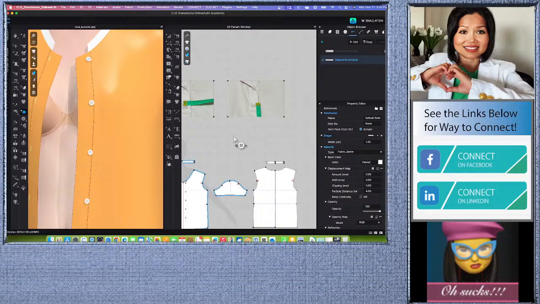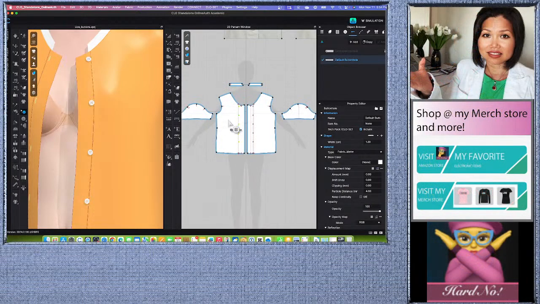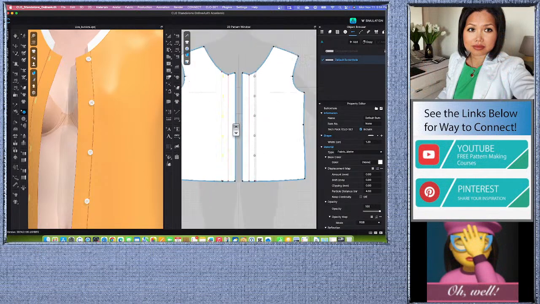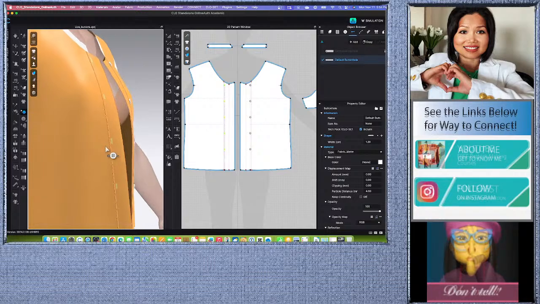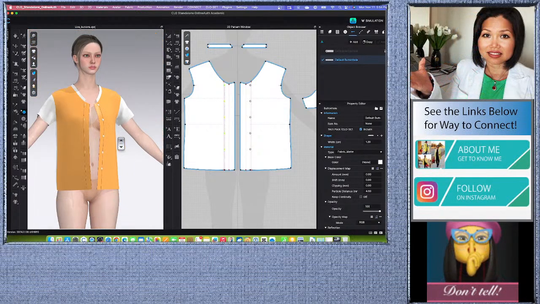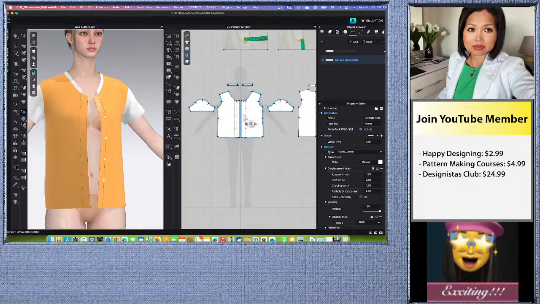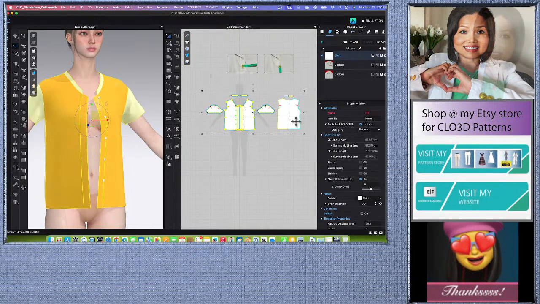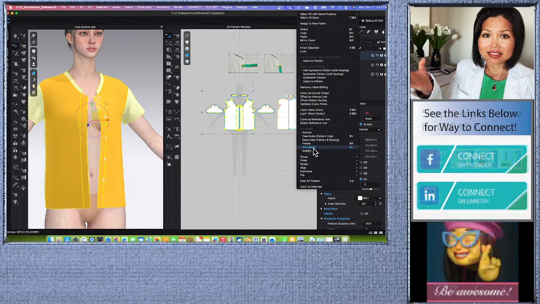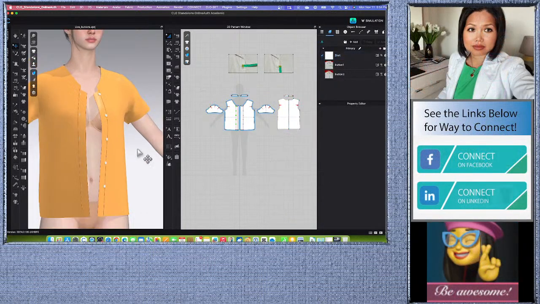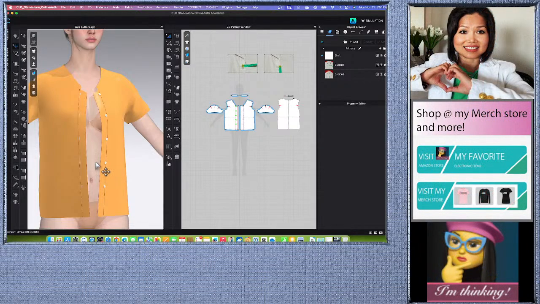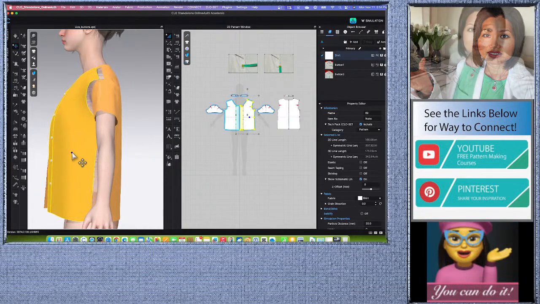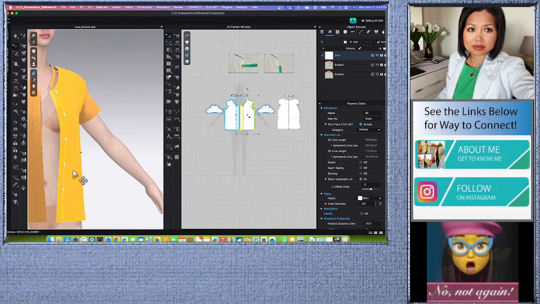All right, now we are going to fasten these buttonholes and buttons. Let's rotate this. To fasten this, it's a little bit tricky, guys, but it's doable. First of all, let's strengthen all the patterns. Right click, and then you want to select strengthen. And okay, so this, I'm going to rotate it over here. So we want to bring this up a little, just like that, okay?